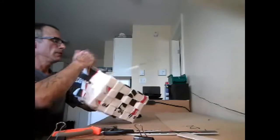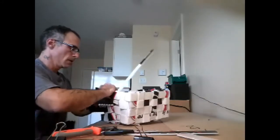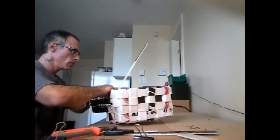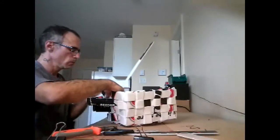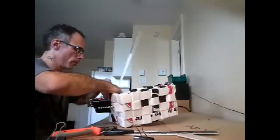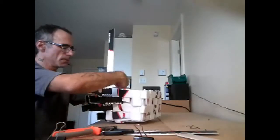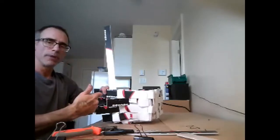So this is the loop. This needs to be shut. Okay. Sorry. Alright, so now I only need three, because I've got three coming around this way and three coming around that way. And the last piece comes from the inside and goes out the top, the outside.